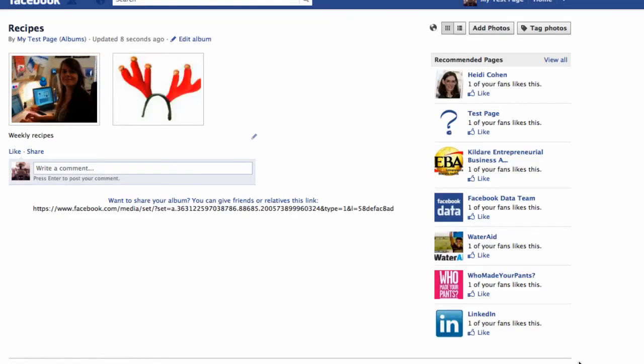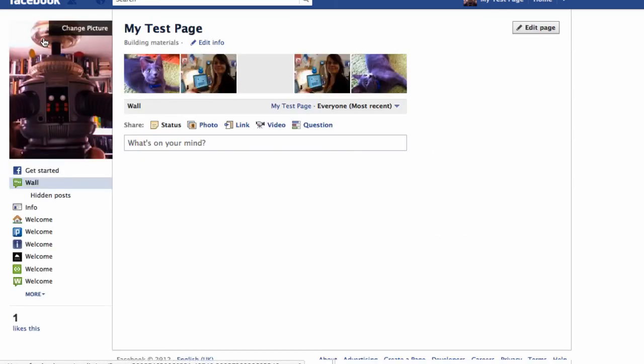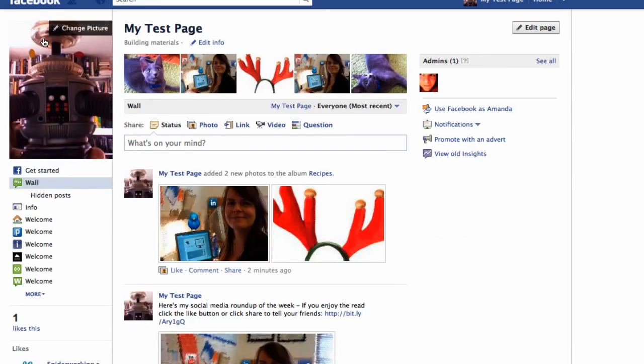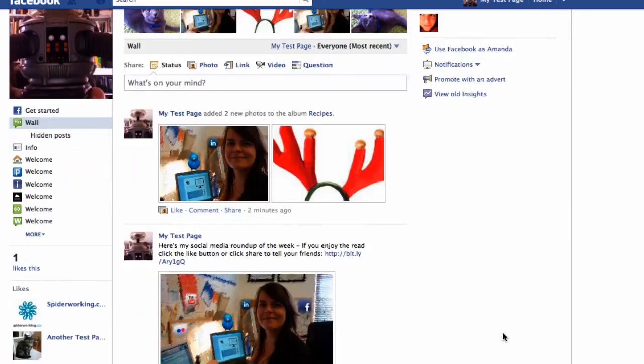Now you've created an album, I just want to show you how this displays differently on your newsfeed to an individual photograph. If you upload more than one image in close proximity to each other, it appears as an album, and you don't see the text that I wrote at the top anymore. So do remember that if you want to promote something specifically, you should add one photo at a time with a gap of several hours between each one. Or of course, you can just upload an individual photograph like we did the first time.